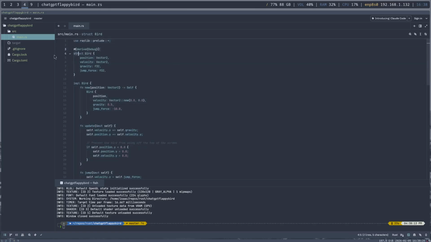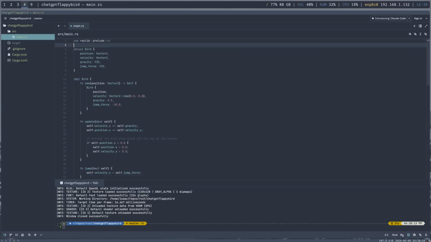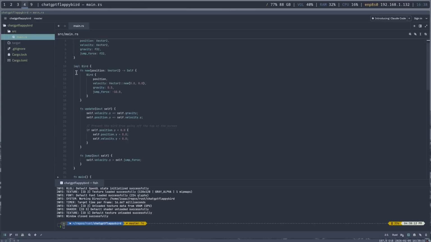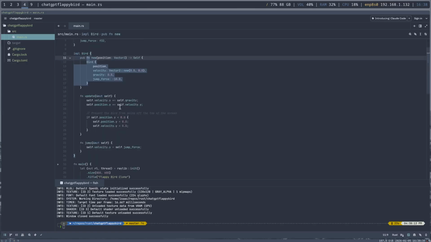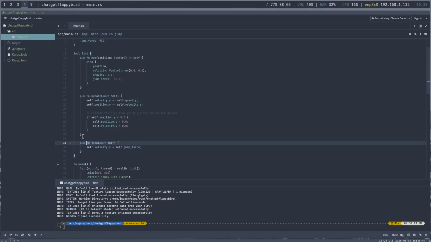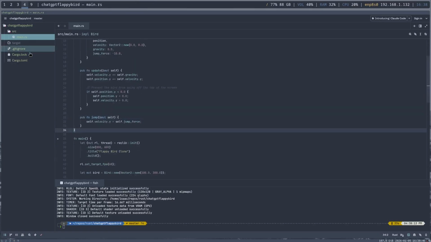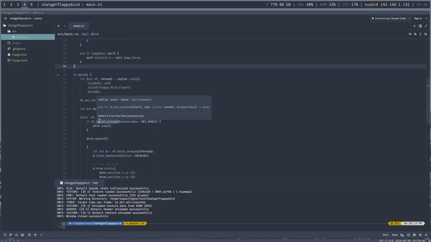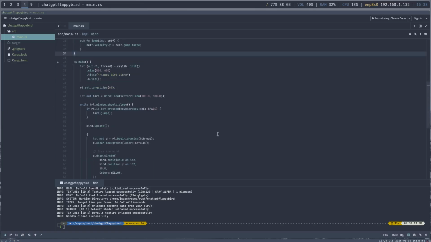Also, nowhere does this bird need to be printed out. That's first of all. Second of all, why isn't this public? That just makes sense to be public, okay? So does that. And so does that. And also this should be in a separate file anyway, this whole bird thing. This makes no sense to be in the main file.